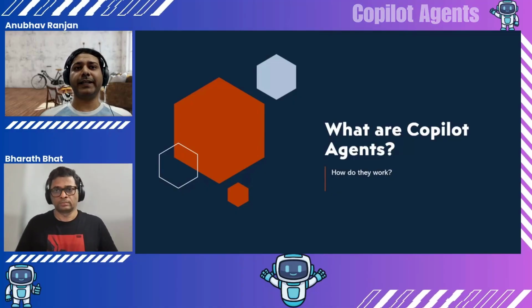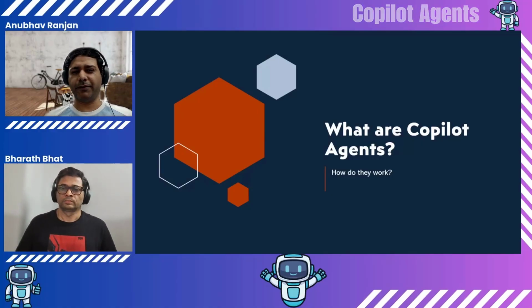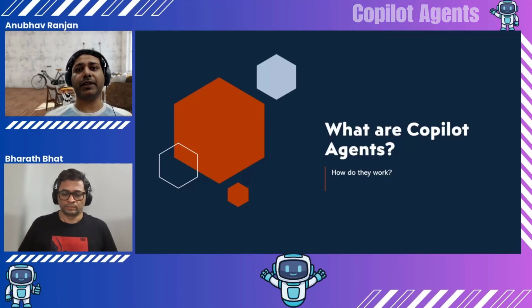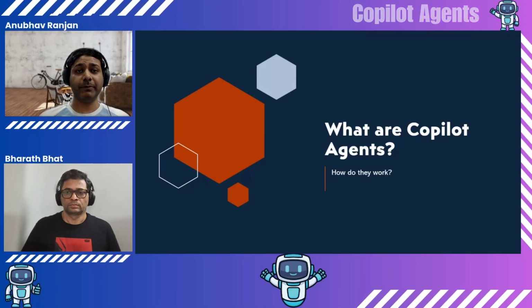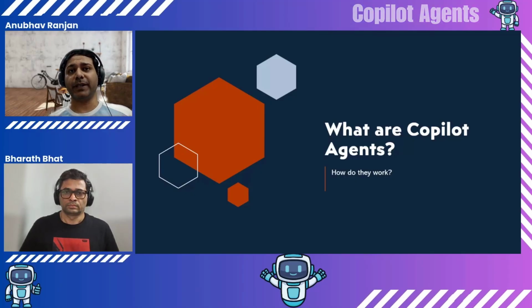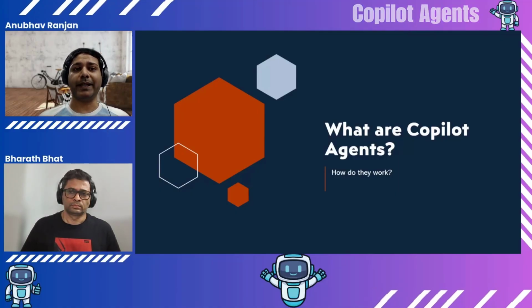Before jumping into Copilot agents, I wanted to touch base on what is Microsoft 365 Copilot. I know everybody is aware of it, but it's just an AI-powered productivity tool that keeps users in the flow of their work across Microsoft 365 applications like Outlook, Teams, and Word, and it grounds its data from Microsoft Graph. Although Copilot offers powerful capabilities, users might need to integrate additional knowledge, data sources, or applications into Copilot to meet specific needs. And this is what basically leads to the Copilot agents.